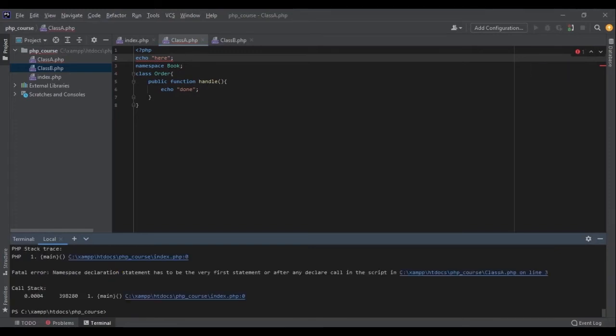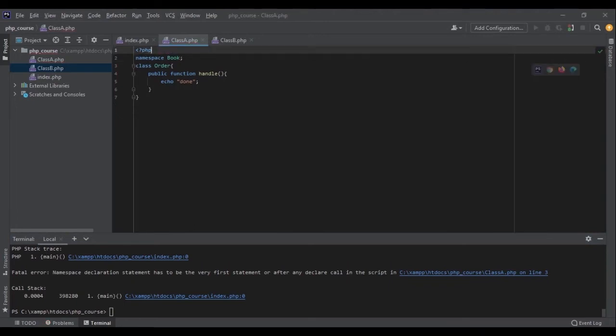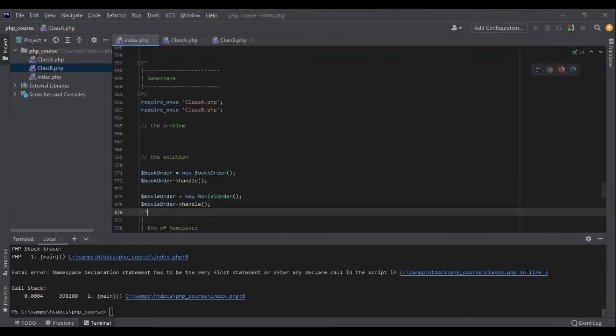If I run it, it says a namespace declaration statement has to be the very first statement or after any declare call in the script. As you can see here, PHP tells me that namespace should be the very first thing you do. Do not echo, do not print something. Just first define your namespace and then do whatever you want.